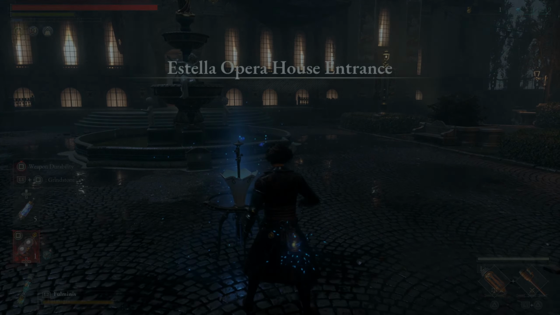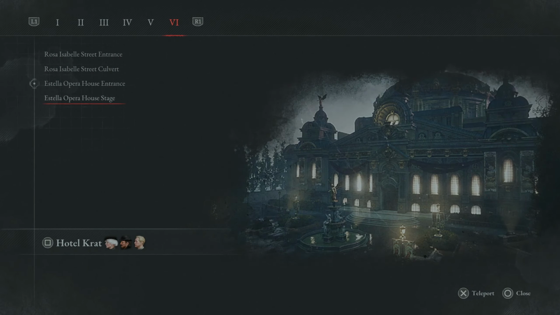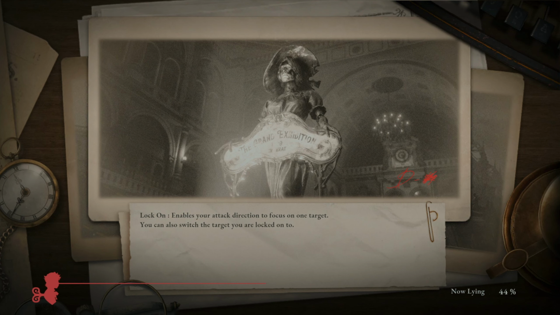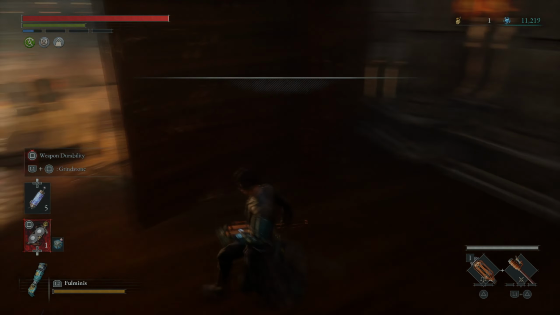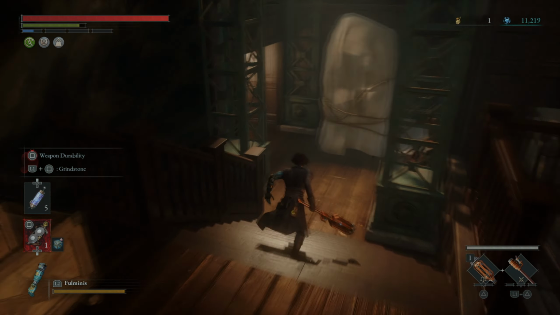Oh wait, I just realized I didn't even get a Stargazer over there, did I? Oh no, I totally did. This was just the last one I stayed at. So we'll go over here really quickly and see what's going on back there. That's where I've seen the Grand Exhibition thing that said we needed to use a gold coin fruit at. That's where that damn thing was. Okay.